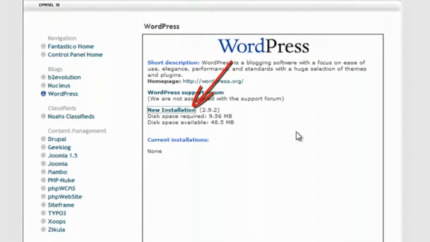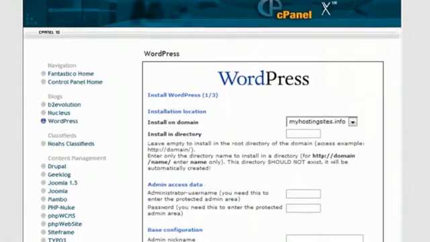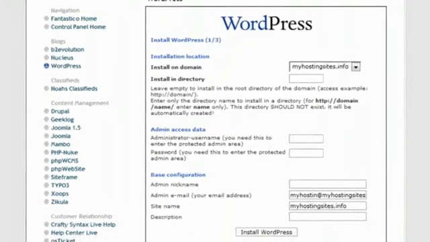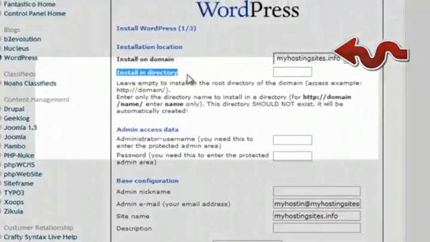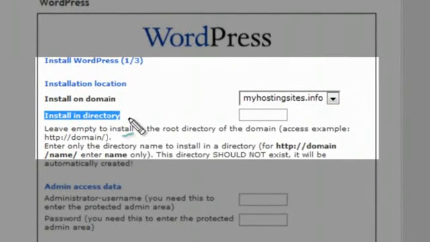Okay, so this is the main setup or configuration screen for your new WordPress blog. There's just a few fields here that you need to fill up, but the most important is this field that asks which directory you want to install WordPress on. For most cases, if your website is dedicated to just a WordPress blog, you'd want to install WordPress in the root directory and leave this text box empty. But if you want to install WordPress to a particular folder or subdirectory, for example a folder called blog, then you can just enter the directory name blog right here.